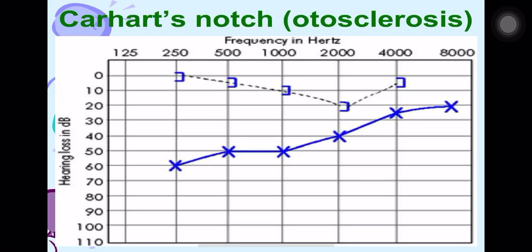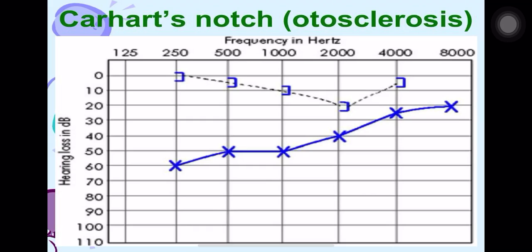Now let us see another type of audiogram. See here. Here you're seeing the bone conduction and air conduction of the left ear, where the air bone gap is more than 150 decibels. So it's going to be conductive hearing loss. See, look at the audiogram. Bone conduction is within the normal limits except 2K hertz. Okay, so there is a mild defect or a dip at 2K hertz. All other frequencies are normal.